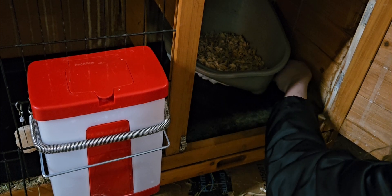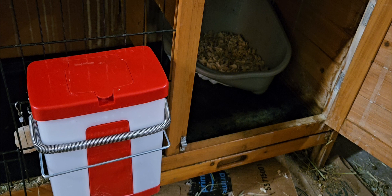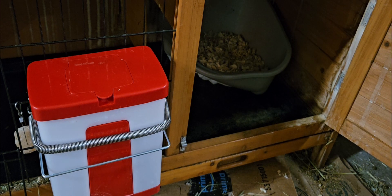When I put it in the cage, I put one in this way and then the other one this way. Then I take the litter box and put it in like this. You can see how the puppy pee pad is sticking out a bit, so I tuck those corners in. Because if you leave this out, your bunny will almost 99% of the time tear at it — it will be super annoying. So you just want to tuck those in. Make sure they never find out about it, but they probably will eventually.